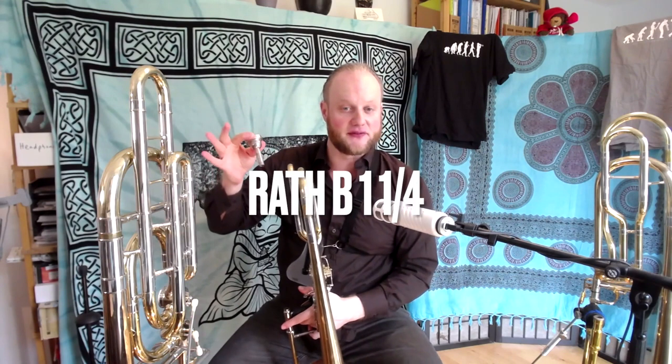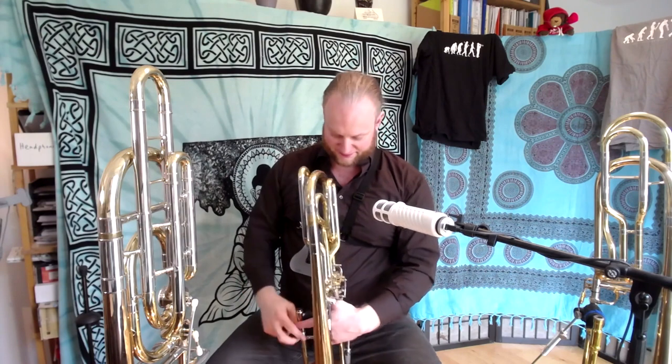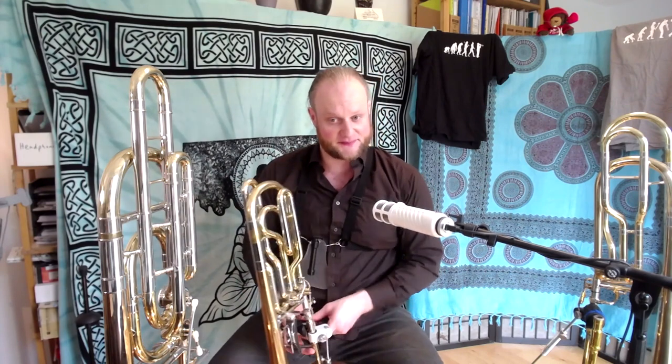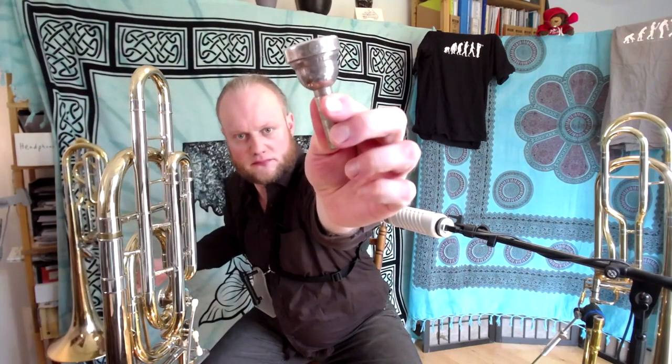So I'm using the same mouthpiece as you saw, the Wrath B 1.25, my stable workhorse over the years. I thought the thick rim, this kind of solid type mouthpiece, would be most appropriate, especially for the larger bells. So they feel completely different. I would say bell size is the biggest difference amongst any trombone, basically. Of course, there's other differences.